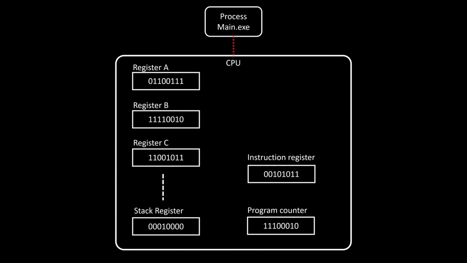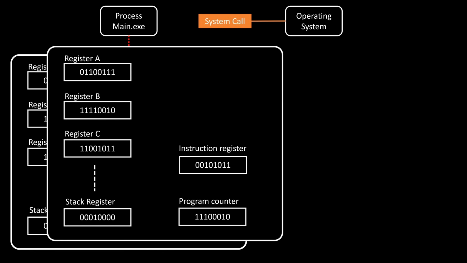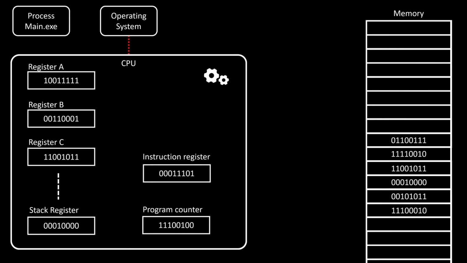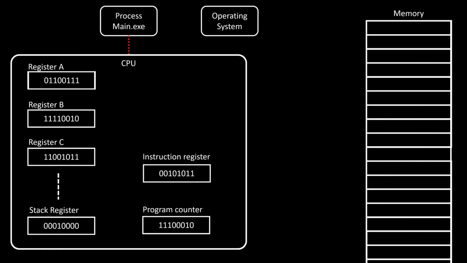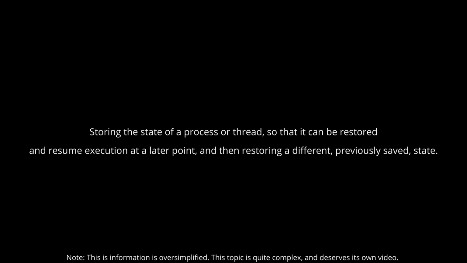As we don't want to lose the state our program had just before making the system call, it needs to be captured, sort of like taking a snapshot. This captured information is known as the execution context of the process, and it needs to be stored in memory so it can be retrieved later, once the operating system finishes serving the system call. Saving the current state of a process and then loading the state of a different process so that it can continue execution is a process known as a context switch.